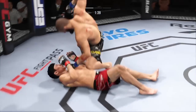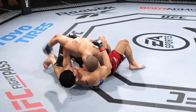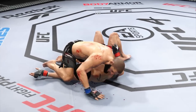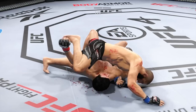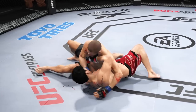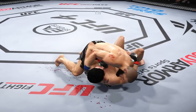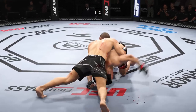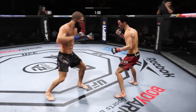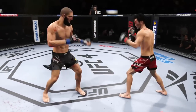Side control now. Certainly more offensive options for the bottom fighter than in the half guard. Absolutely, because now you can just start to get away — go to a wrestle stand-up, get to your knees, post your hands, don't allow him to get his hooks in. Really be aware of the hooks. Get to your hands, stand up, fight the hands, break away and escape. It's so much more free-flowing than the half guard in side control, because all you need to do is get the opponent's body up — his legs are just free to move.